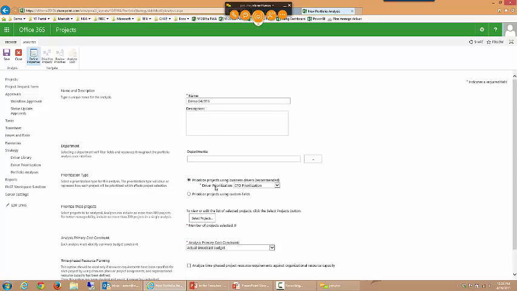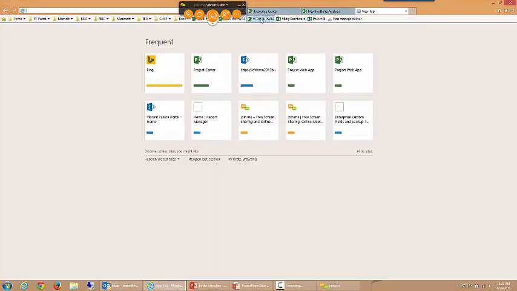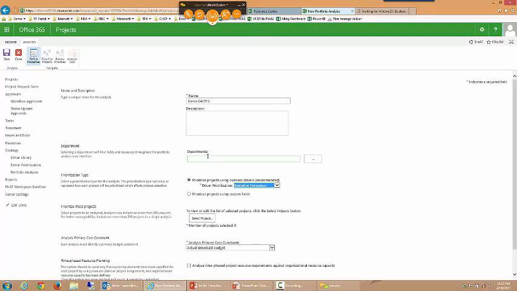In an analysis, I do have to select a prioritization. I can't do multiples. So a minute ago when I was showing you what the prioritizations themselves are, and the fact that I had several, a CIO, a COO, an executive consensus, here's where I can actually select the prioritization itself. So executive consensus. And what I'm going to do is, on a second tab, I'm also going to open up, just so I can bounce back and forth between the analysis that I'm building here and the components that I'm using in the analysis, in this case the prioritization.